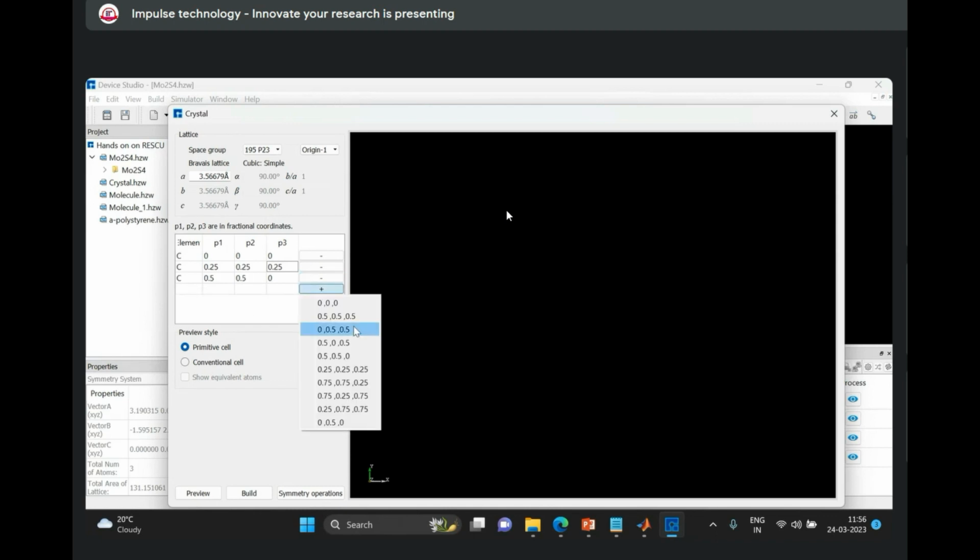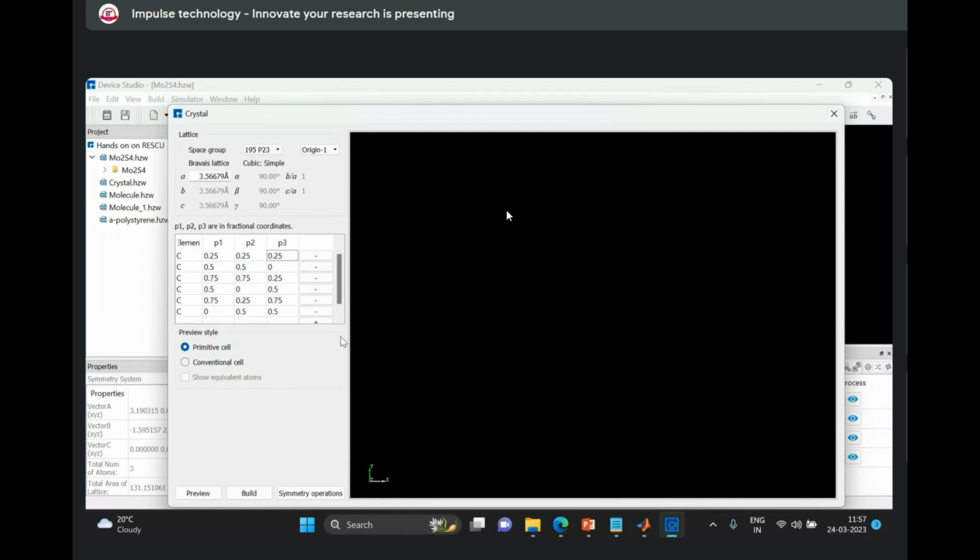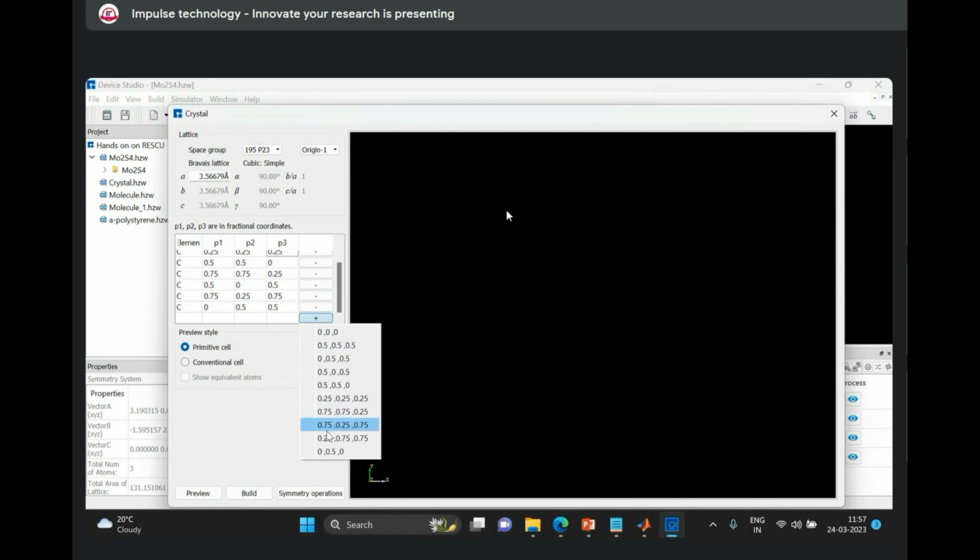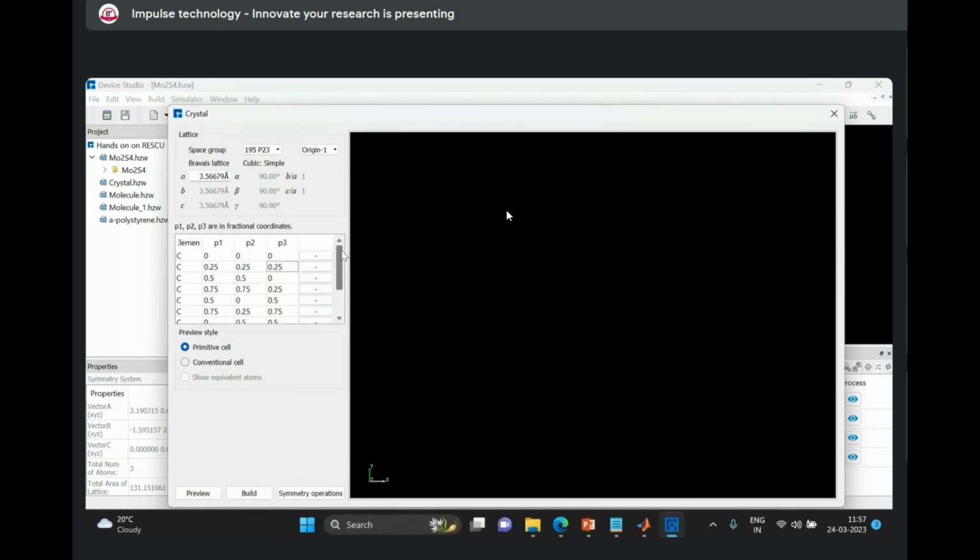This is the carbon. So you can select the carbon atoms, and you can define their fractional coordinate points, and then you can click on this preview.